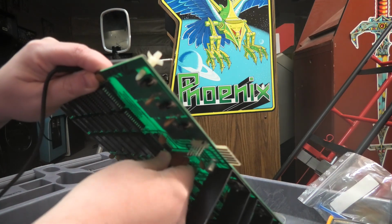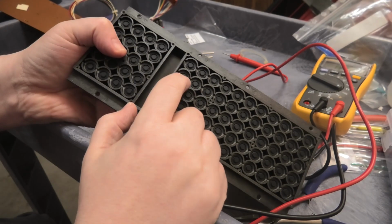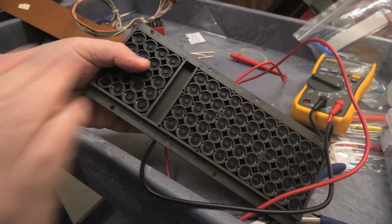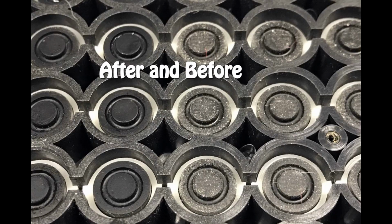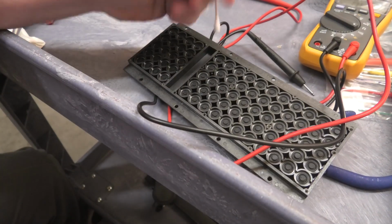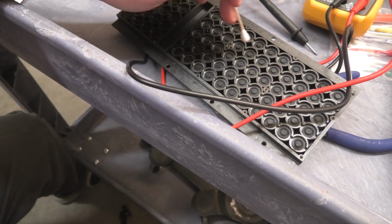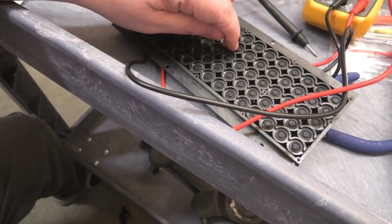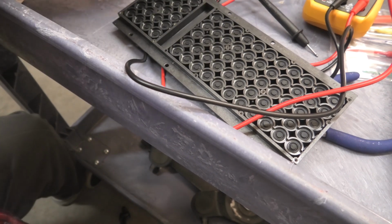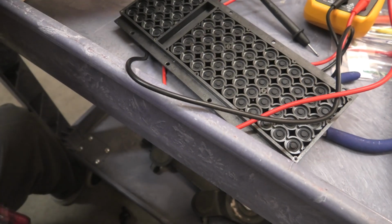Let me take this apart again. Next thing I'm going to do is clean the back of these pads. I already started. Let me insert a picture as a before and after right now. So what I did was, I've gone over it like 3 or 4 times with alcohol Q-tips. Get in here and clean every single one of these. These are like little conductive pads. I have a whole bunch of backup ones here. If these don't work, you can glue these on.